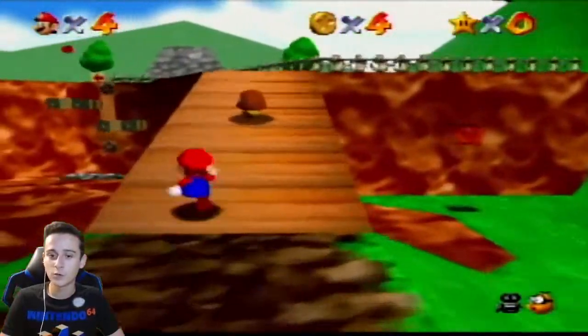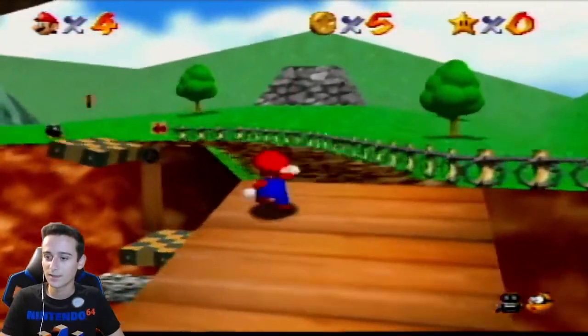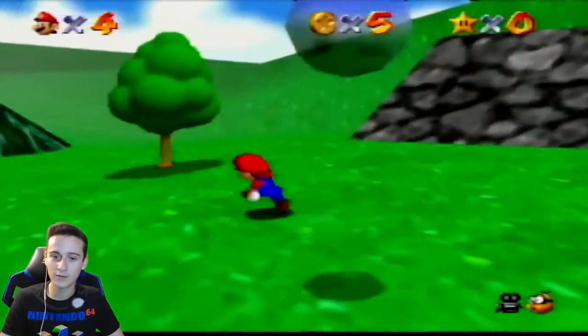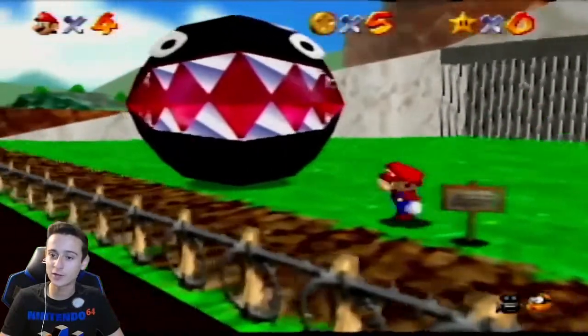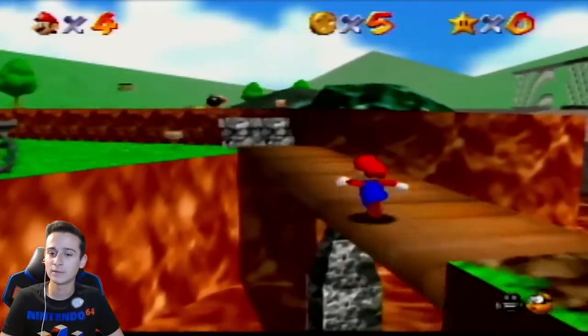And we've been instructed to go up the bridge, so that's exactly what we're going to do. And we got some Goombas over there. We got some water bombs falling down there. And a ginormous chain chomp right there. We'll get back to him and that sign a little bit later.